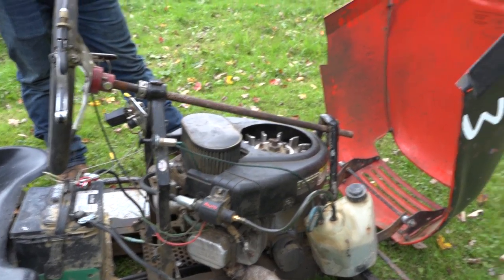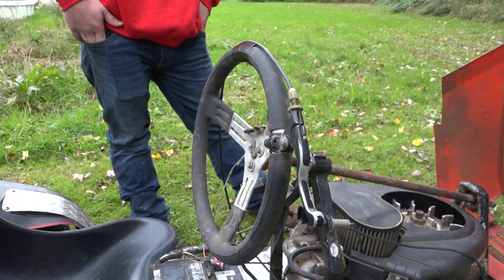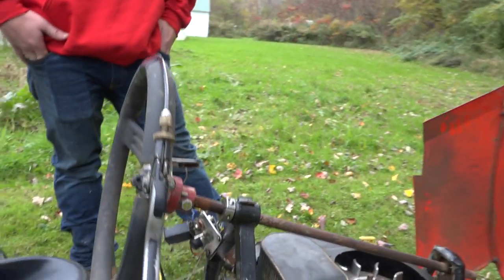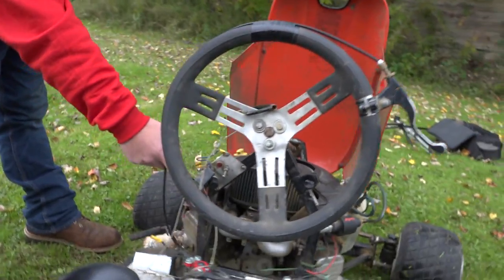Okay guys, the throttle is right there. And as you said, you got that off a bike, basically? Yeah, just right off the rubber bicycle for the brake. And where's the kill switch again? We mentioned that in the interview, but we didn't actually see it yet, so let's come around here and see it.